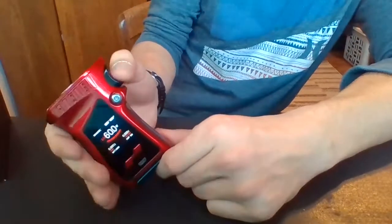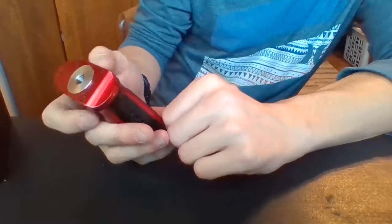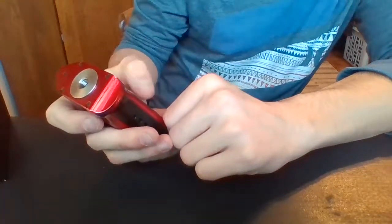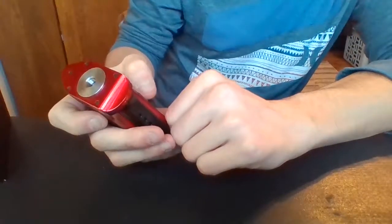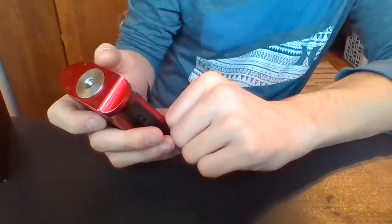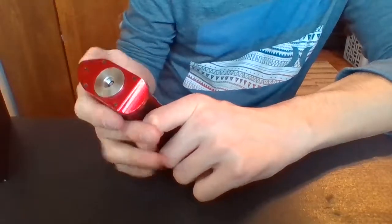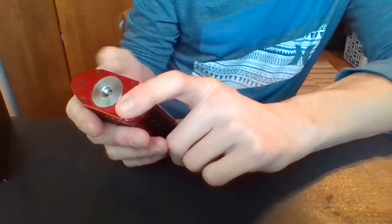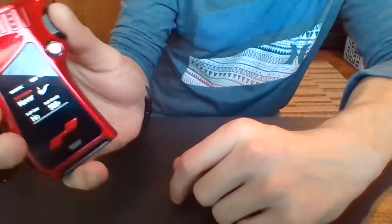So it's 3 clicks of the trigger, 1, 2, 3, which is going to bring you into the menu. And from here you can set your power mode, not your watts, sorry, if you want to set it to temperature control. You have all your options in there: titanium, nickel, stainless steel, some memory options. Another click is going to bring you to your puff counting screen.